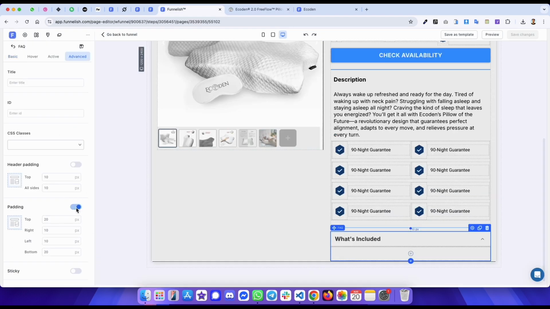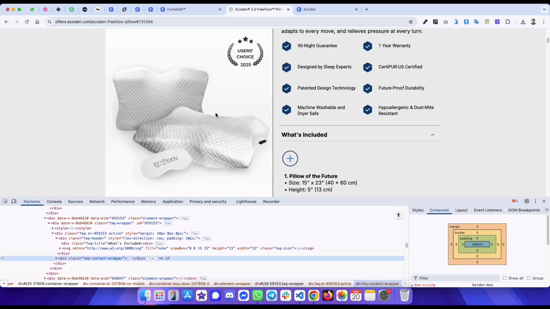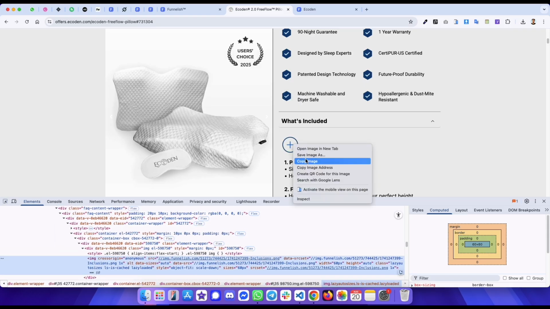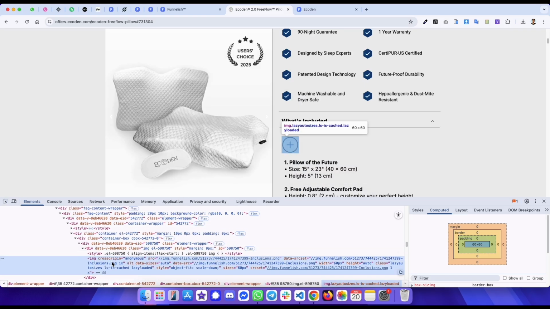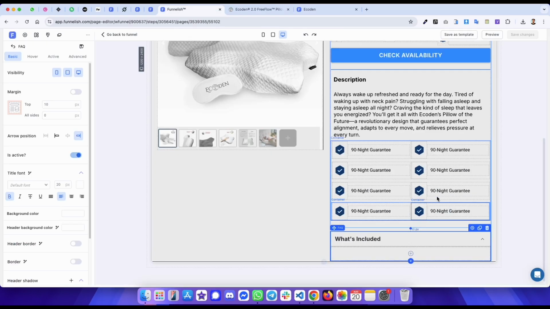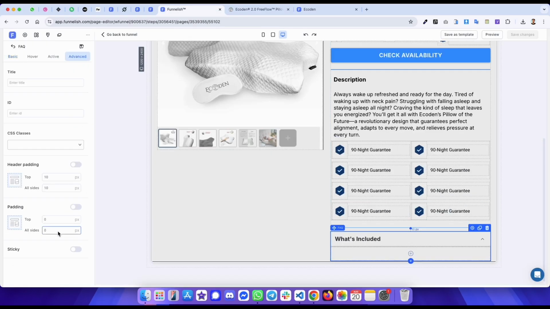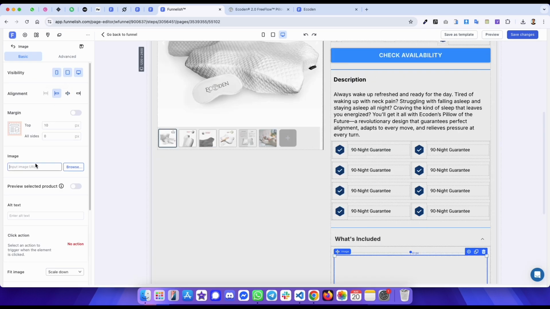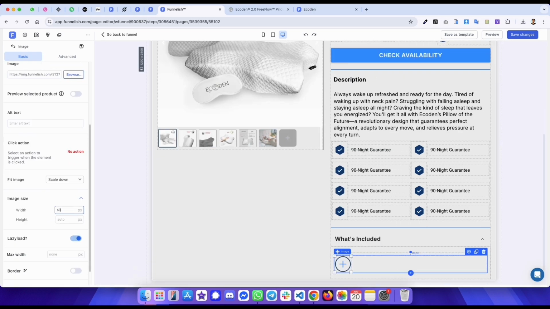And go to advanced, and we have to remove the content padding. Now let's add the content part, and then the image width will be 60 pixel. Margin top will be 10 pixel. We can see the padding of this content. Top bottom will be 20 and left right will be 10 pixel. Let's add the image, make it left align, and it will be 60 pixel.